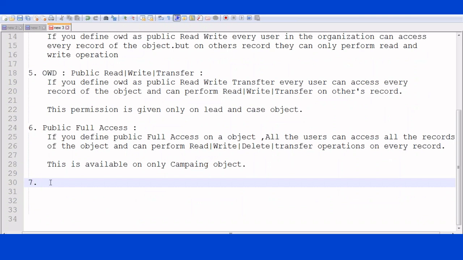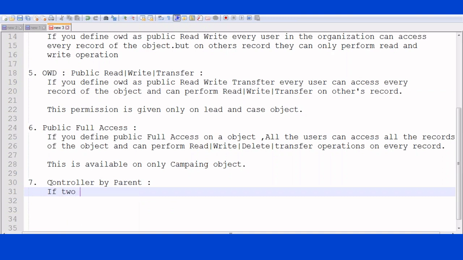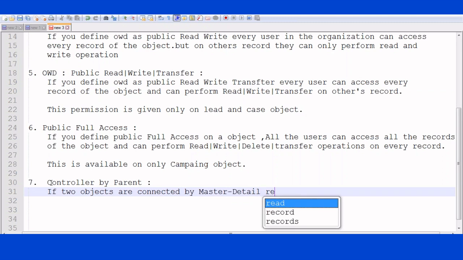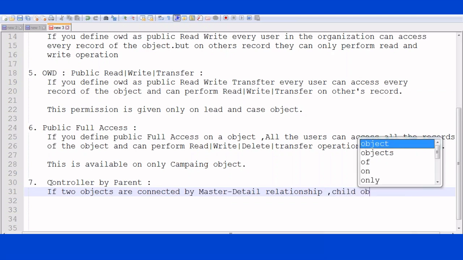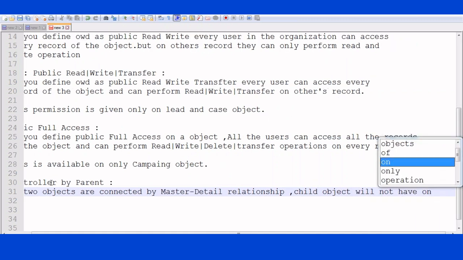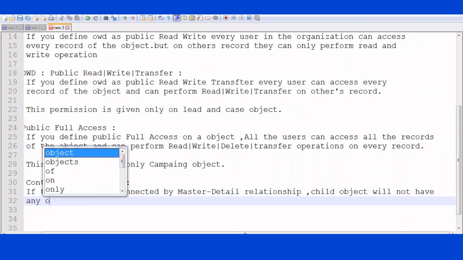What is the last one we have here now? Controlled by parent. If two objects are connected by master-detail relationship, then the child object will not have its own owner.